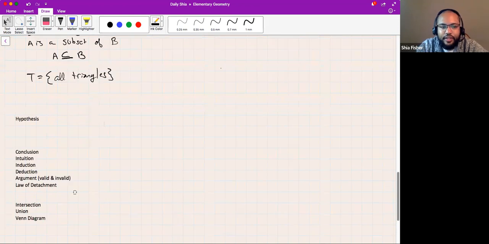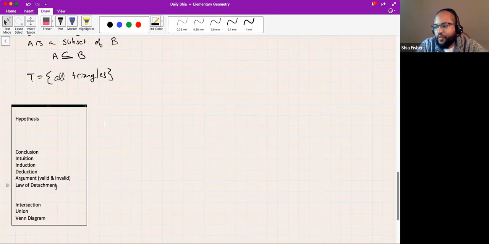And we're going to use some forms of reasoning in order to find out what we need to know. These are the 3 forms of reasoning. Intuition really just is kind of like a well-formed guess.